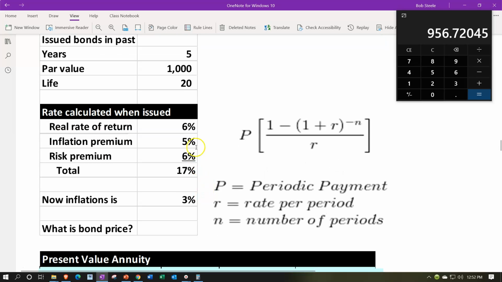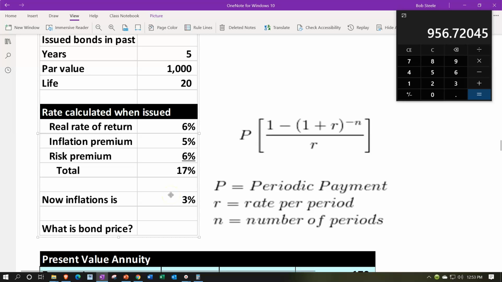But we'd have a similar kind of calculation if at a later point in time we then said, okay, now there's been a change to this calculation. Time has passed and there has been a change. The bond has served us well as time has passed, but now the inflation is 3% instead of what we thought before, 5%. So if we wanted to sell or purchase this bond now, we'd have to say, well, what do we think the market rate is now? It's going to be something different. It's going to be the 6% plus the 6% plus the 3%, which is 15%, or you can take the 17 minus the 5 minus the 3, which is 2, so minus 2, 15%. So now the market rate is 15%.